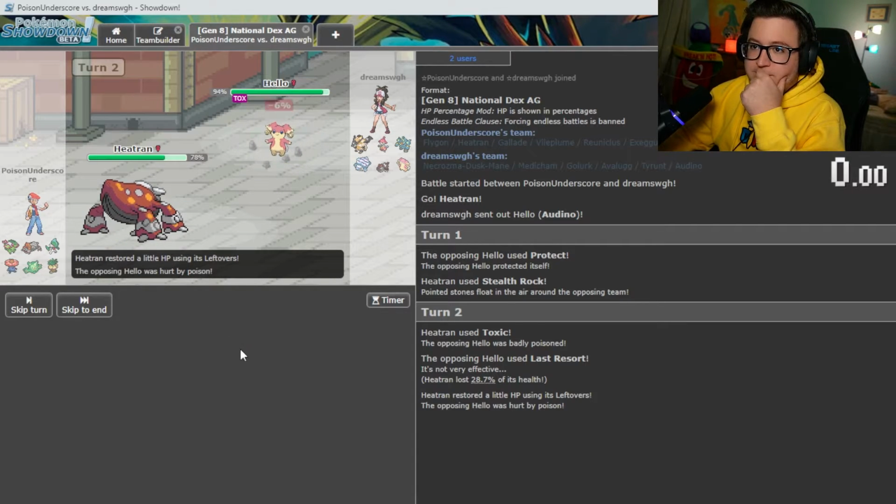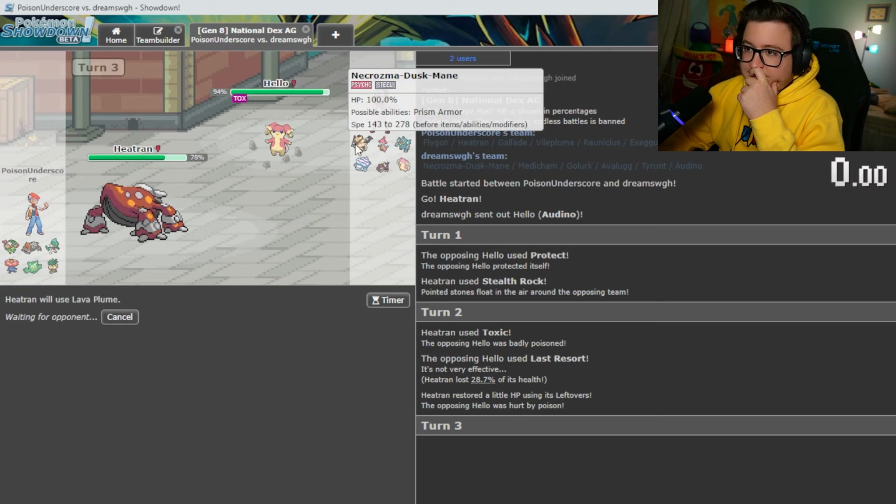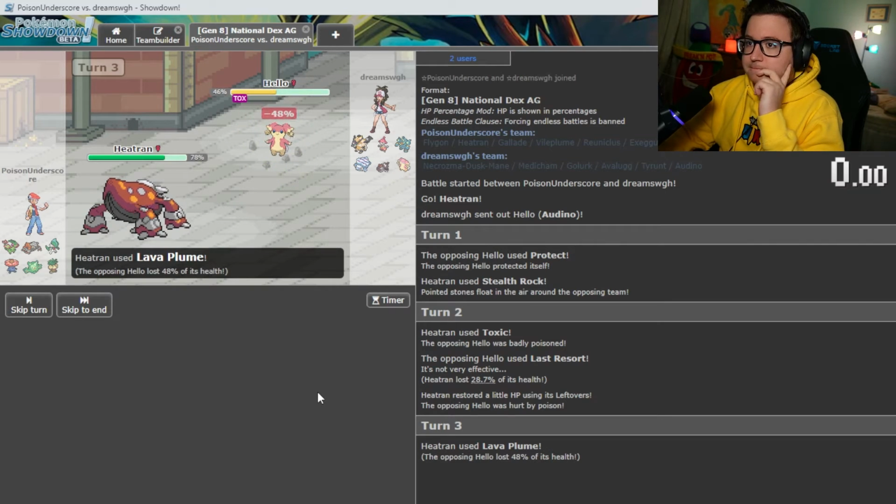Doesn't do too much to me. I'm not too worried. Gonna Lava Plume already. If he takes this out, he's dead. There's no way he's doing that. That's bad for him too. I mean, I have a lot. There's a lot of good options here for me. He might do this, which would be fine. Or just nothing.